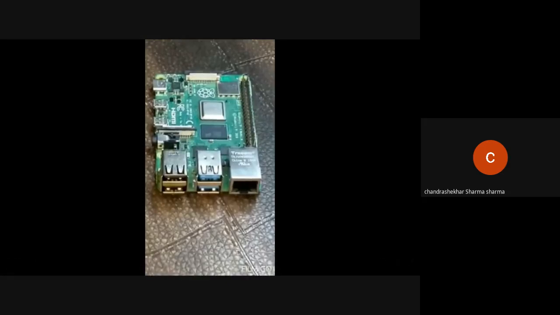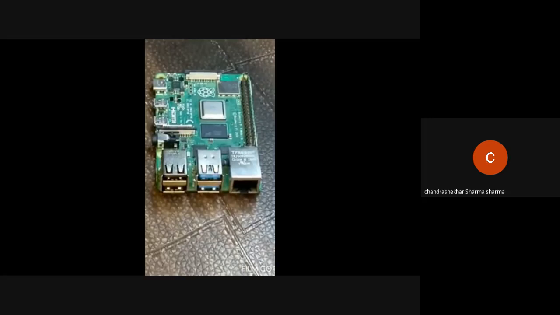For example, GPIO pin 0 and 1 are physically pins 27 and 28 on the board. 2 5-volt and 2 3.3-volt power pins are available along with some ground pins.